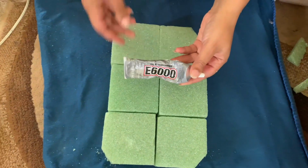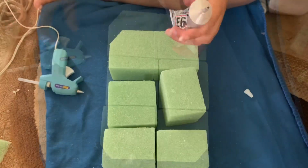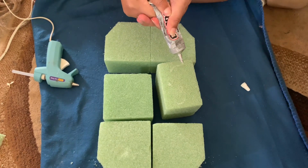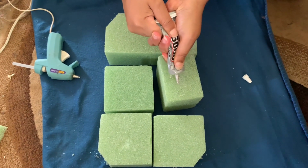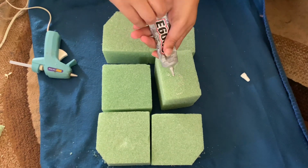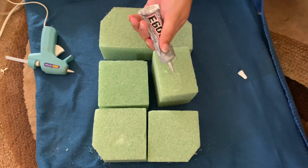Okay, we're going to use E6000 plus the hot glue. We're going to put E6000 on first. And of course it takes 24 hours to completely dry. So we'll use the hot glue also, so it can go ahead and hold it in place so you can go ahead and get it done.